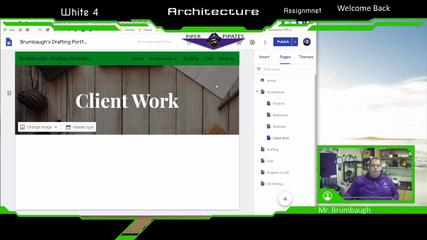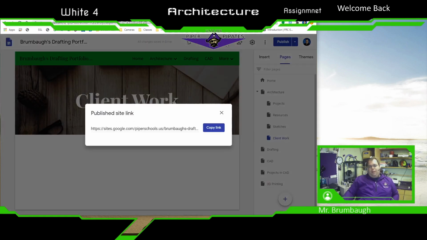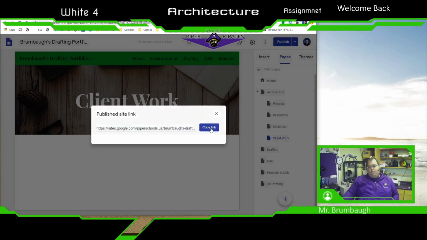So now you're going to click on the icon at the top. So you have Publish, a kebab, a gear, a person with a plus, and then one looks kind of like a paperclip. You're going to click the one that looks like a paperclip, and then we're going to copy the link that it shows you.